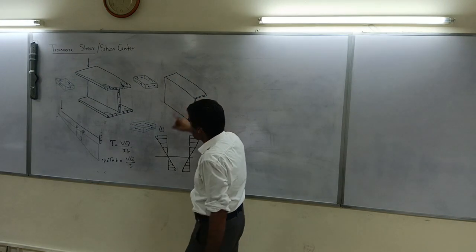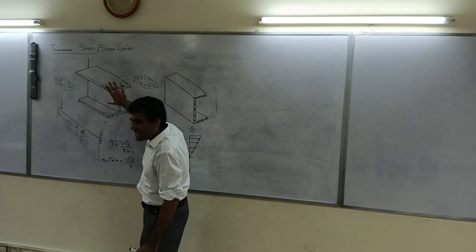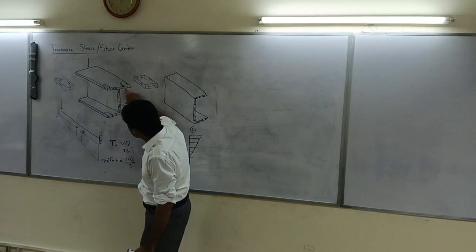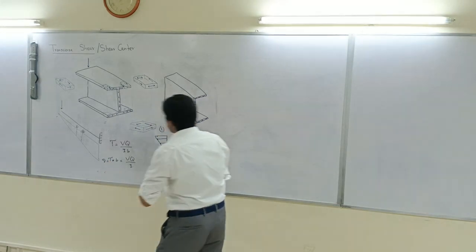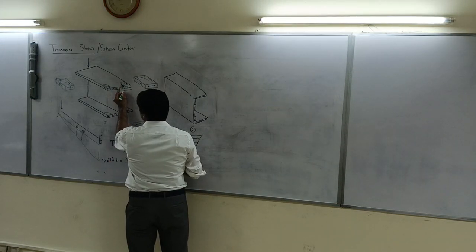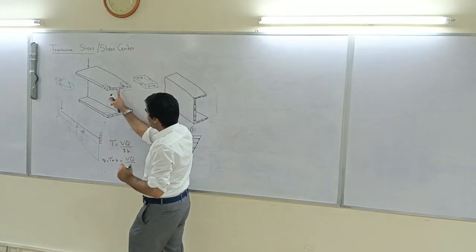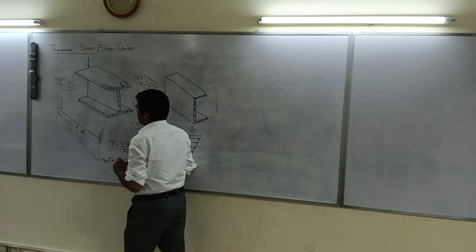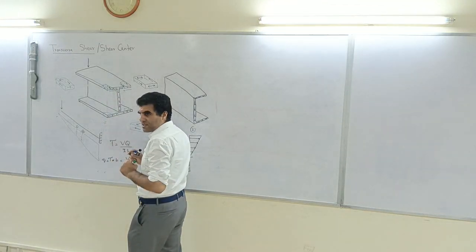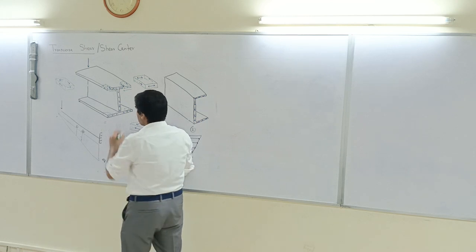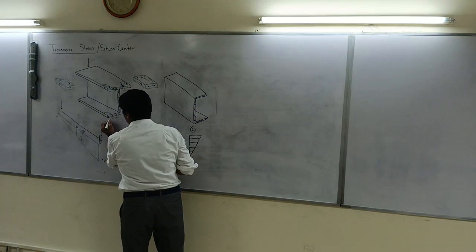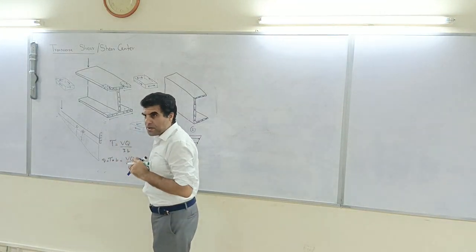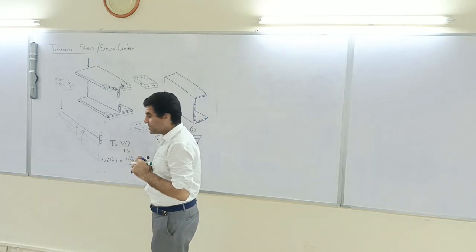Now you can see that, now look at this symmetrical cross section. You have got this shear flow, so the resultant of all these forces will give you one force which is in this direction. Agreed? Another resultant of this will give you one force which is in this direction. Another will give you in this direction. Another one will give you in this direction.